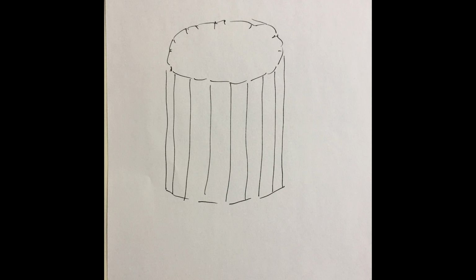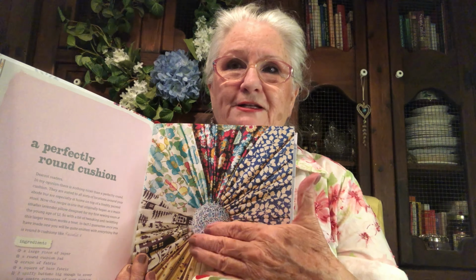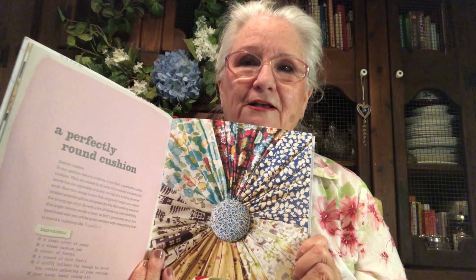Now, they did it with scrap piecing, which is another way to do it. If you watch my fabric pumpkin tutorial, then you can see almost exactly how this was done. It's the same concept where you sew your strips, make a tube, and then on this one you gather the center here and then sew the back to the outside, and then you add your button. I'm going to do that, but I didn't have time today and I wanted to get this video out, so you'll see that in a future video.